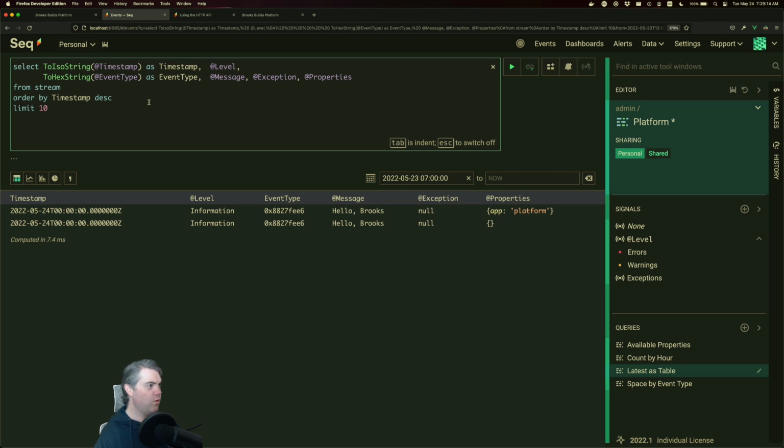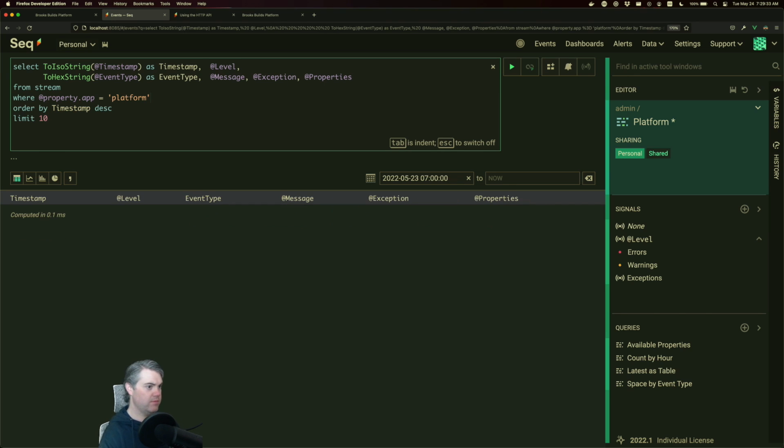Can I do a where? Where property dot app is equal to platform? That did not like that. I'll need to figure that out.